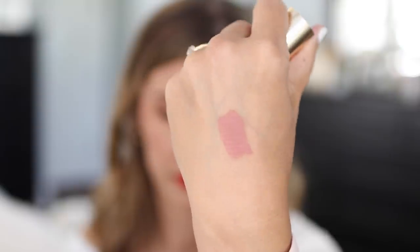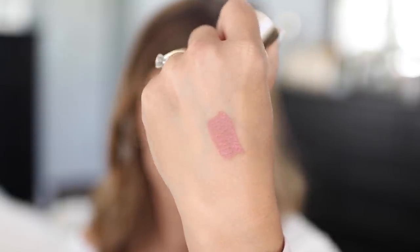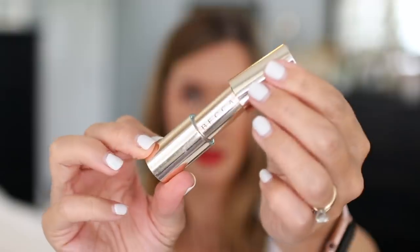If you don't like a liquid lip or wand application, I also want to show you this lipstick from Becca called Ultimate Lipstick Love. These aren't super new but I really like the formula — they're creamy and long-wearing for a bullet lipstick. The shade I have is Dusk, a really pretty neutral. It feels great on the lips and I don't think these get talked about enough. The packaging also feels luxurious with a great magnetic closure.